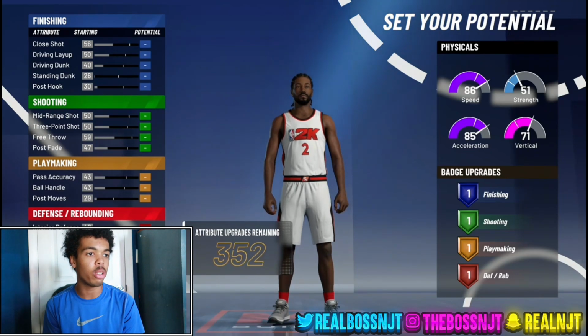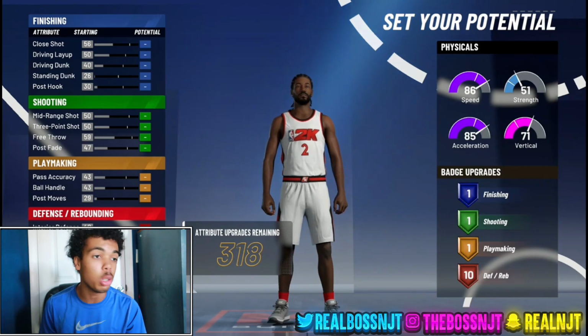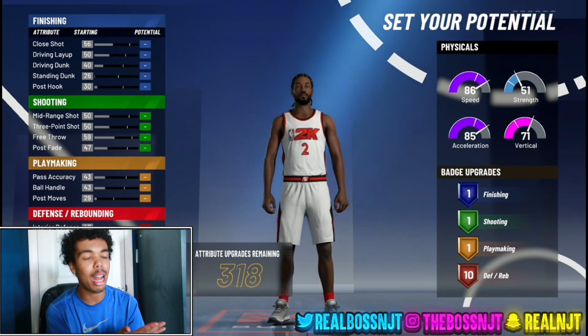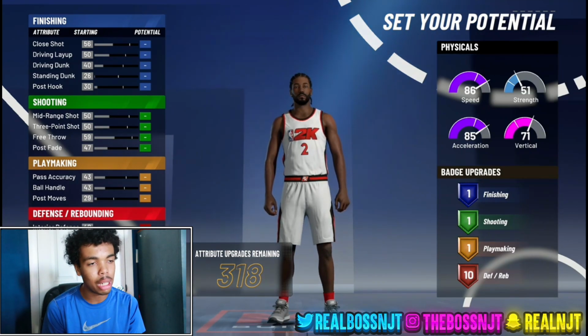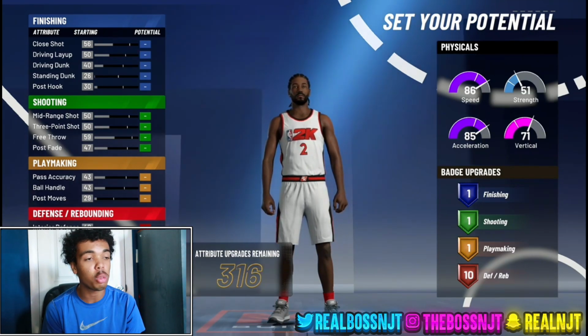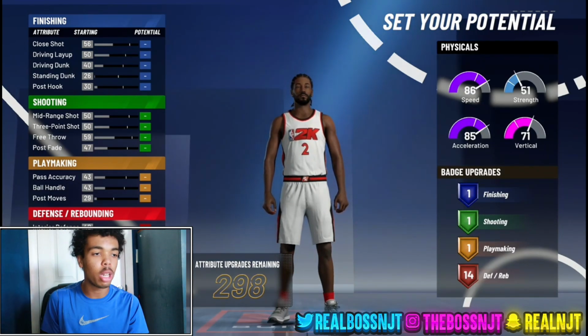But you max out perimeter defense, you max out lateral quickness, you max out steal. If you want to touch interior defense, you could do so, because it doesn't really matter because you're a guard, you're playing outside. Now, you want to max out your block. You pretty much want to max out your defensive badges the most, because that's where you get your most badges. If you're choosing your skill breakdown, that's where you get your most badges.